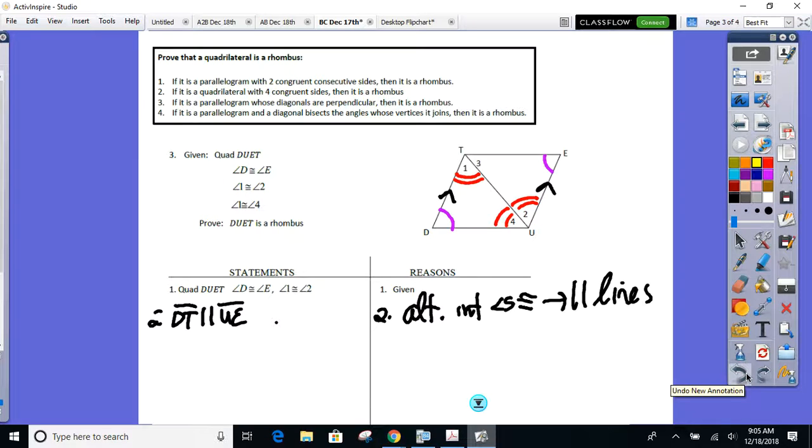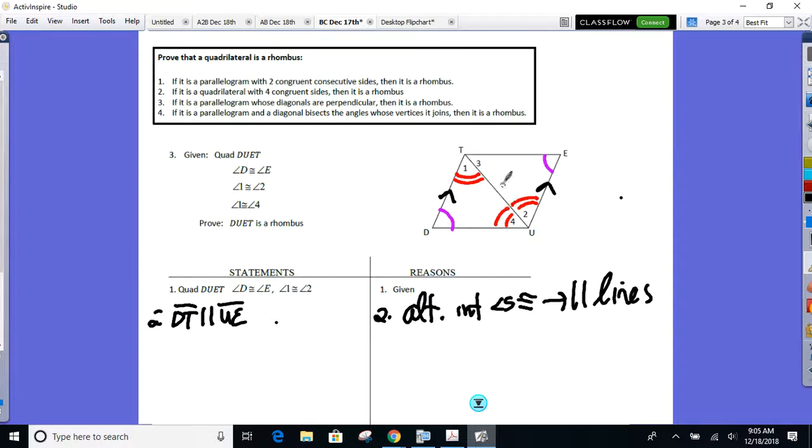Stumped? Oh, boy. Teddy, sure. Hey, anybody remember proving triangles congruent? How about we prove those two triangles congruent? And then these two sides are corresponding, which would make them congruent. So, yep, let's say TU congruent to itself. Reflexive. Hey, do we have enough to say they're congruent now? Yeah.